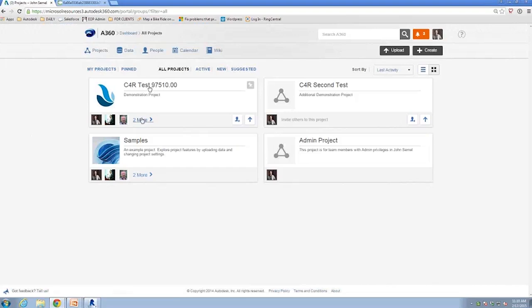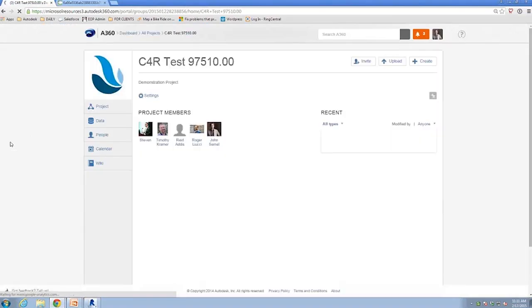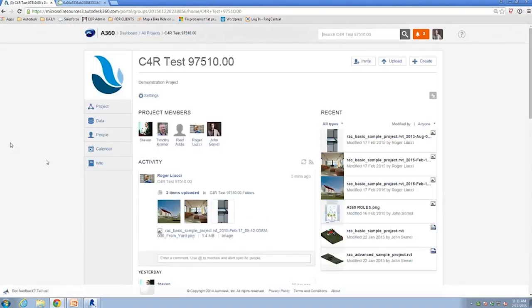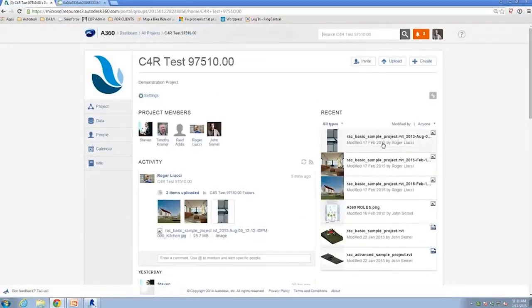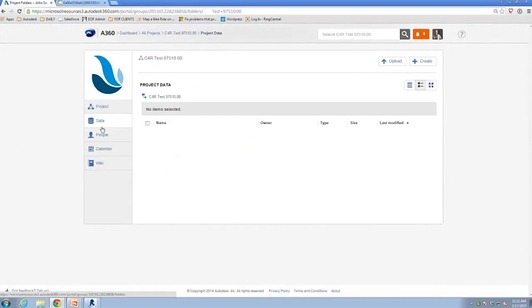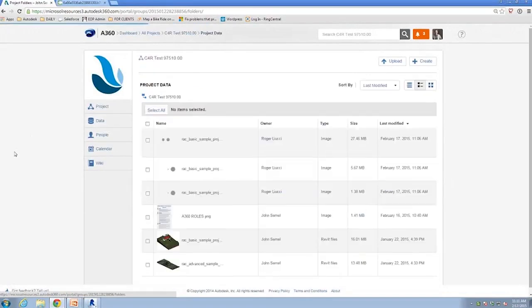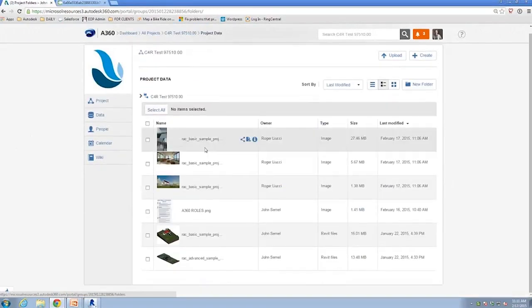So let's take a look at what's actually in a project. So this is the project dashboard, and again, we can see we've got our project members, we've got recent activity, and over here, you can also go and take a look at some data. So as you can see, we've got some images here.